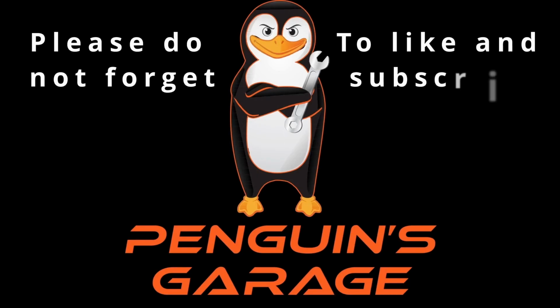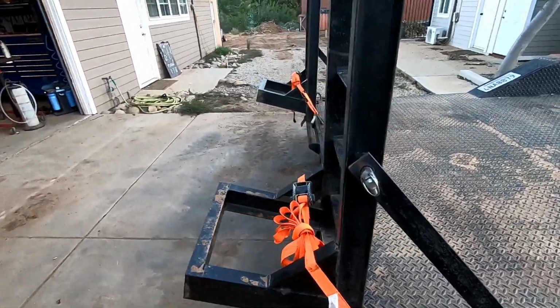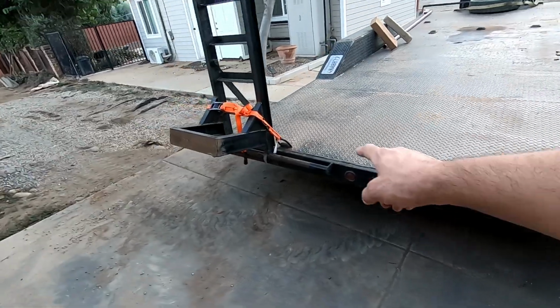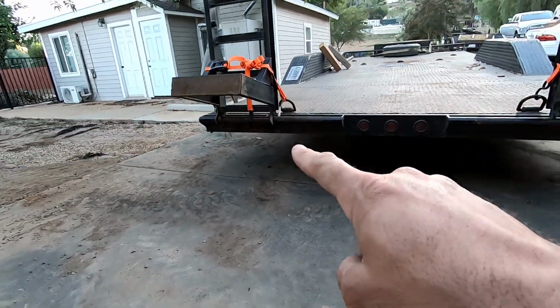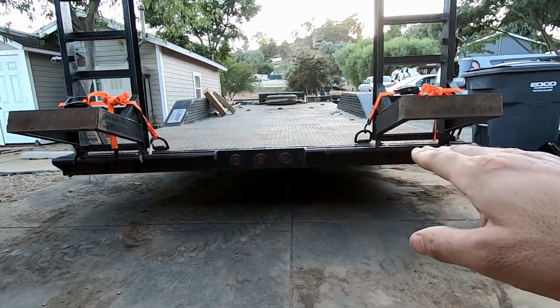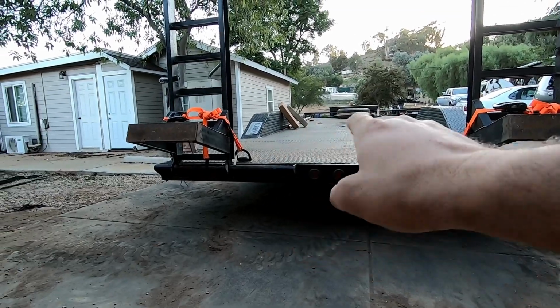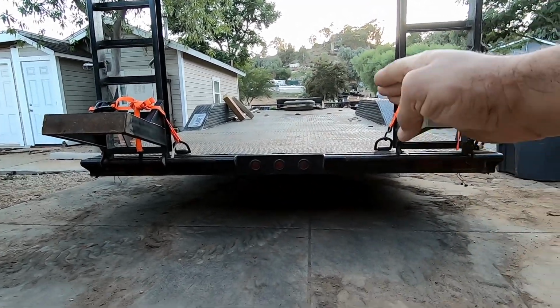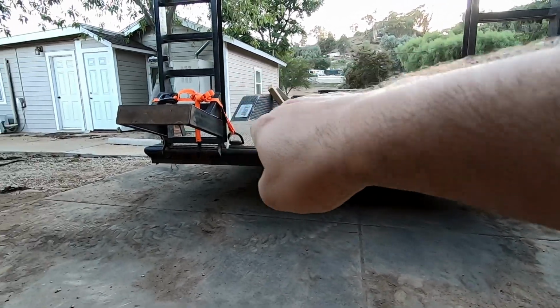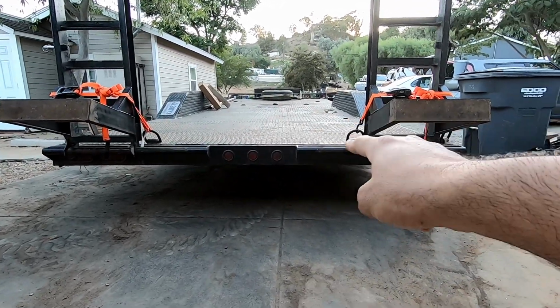Here's a trailer that I had already previously worked on. This thing here, I had to replace the entire back of this trailer. So they had a C-channel in place, and these ramps used to go into the trailer. What was happening is this is an equipment trailer, so the equipment was wearing a groove there, and then the sides sagged down too because there was no structure in there.